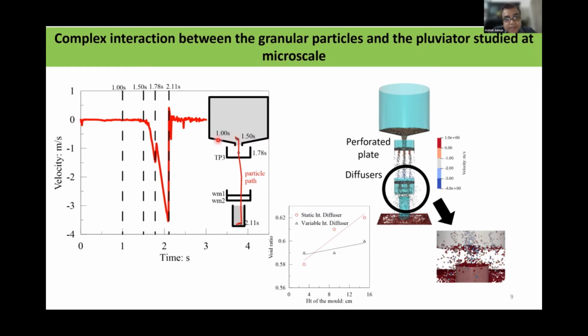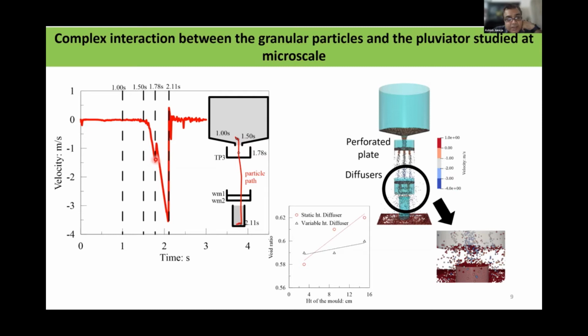So that's a simple, single soil particle. If you look at it, maybe at 1 second it's somewhere here, and it falls down and then rebounds. But I would like you to look at the graph on the left. At 1 second, it's still not moving. At 1.5 seconds, that's the vertical line, it starts to drop. At about 1.78 seconds, it hits the perforated plate. So that's the first break that happens. It breaks the energy.